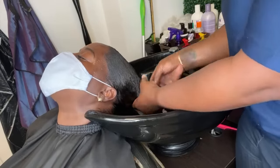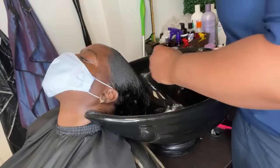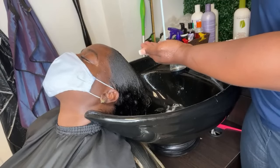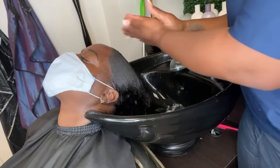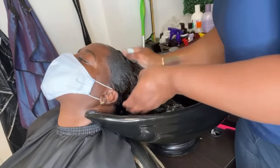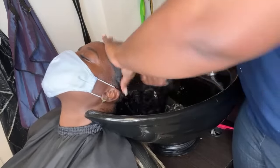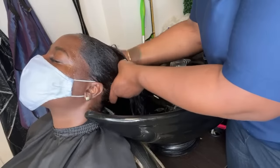Better? Yeah. All right, so you guys can see her hair is nice and straight. Very important. So this relaxer, we condition first. Okay? So we're going to start, and she has really dense hair, so you want to make sure that you do put it on. This also soothes the scalp as well, but it conditions first, and we only leave it on for a couple minutes, just literally.